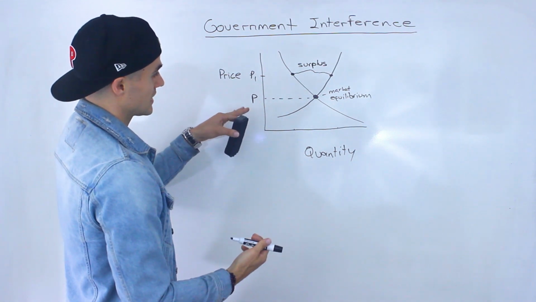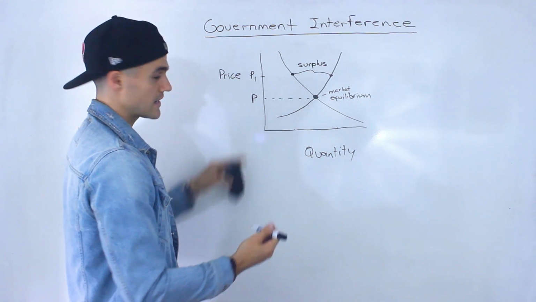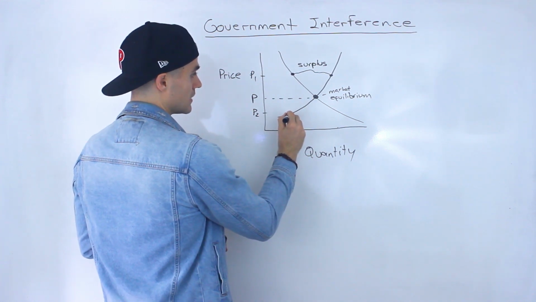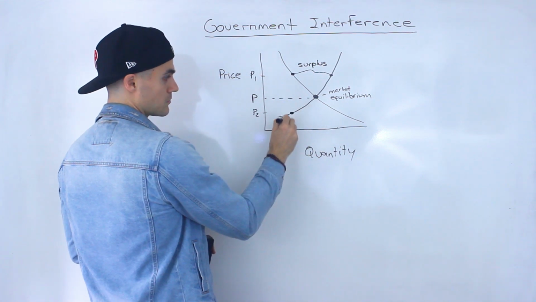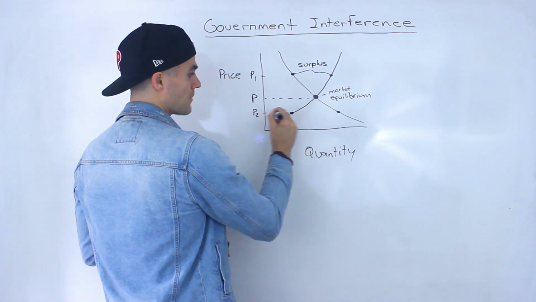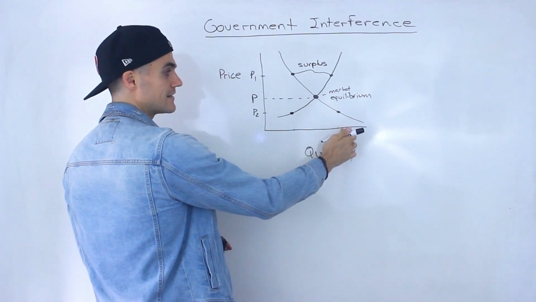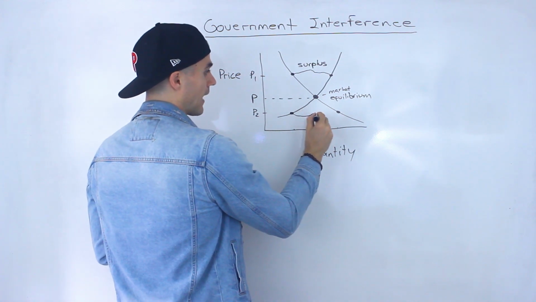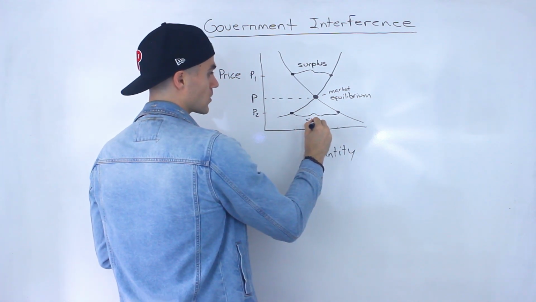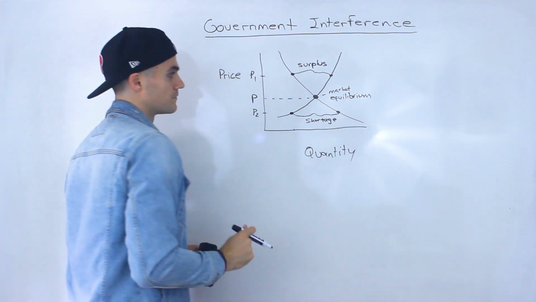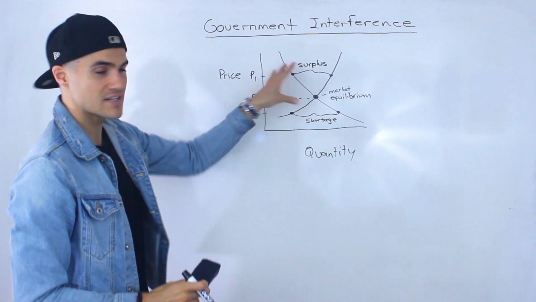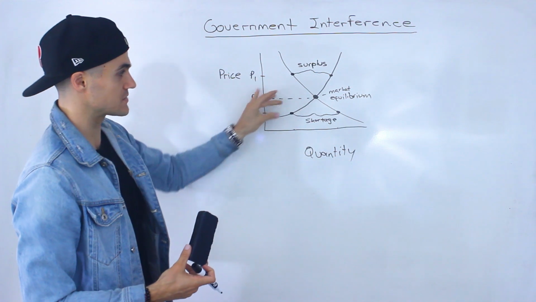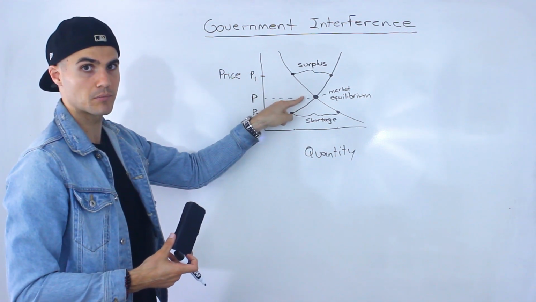And then the other situation is if the price of a good or service is below that equilibrium price. So let's say it's over here, let's call it P2. If this happens, then this here is going to be the quantity supplied. This here is going to be the quantity demanded if we drew that horizontal line. So the quantity demanded in this case is going to be greater than the quantity supplied. And when that happens, we're going to have a shortage of that good or service in the market. And we talked about how if one of these situations happens, how the market interacts more specifically. We went through a series of steps of how to get back to this market equilibrium here.